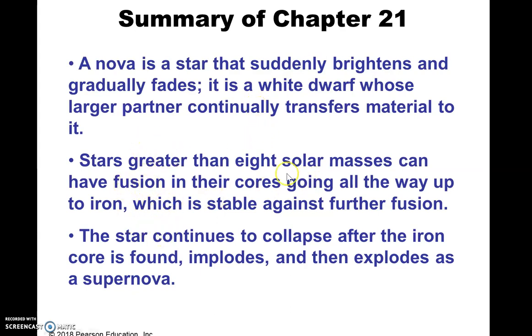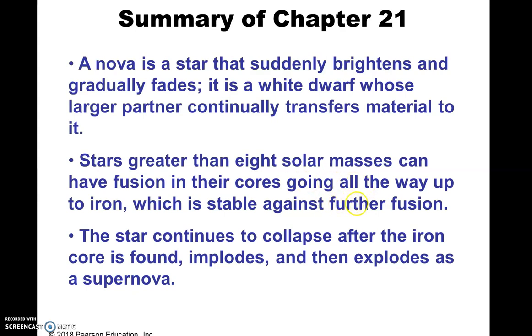Sometimes you have stars that are, of course, greater than 8 times the mass of the sun, and fusion can occur all the way up to iron, which is very, very stable, and does not fuse any further.